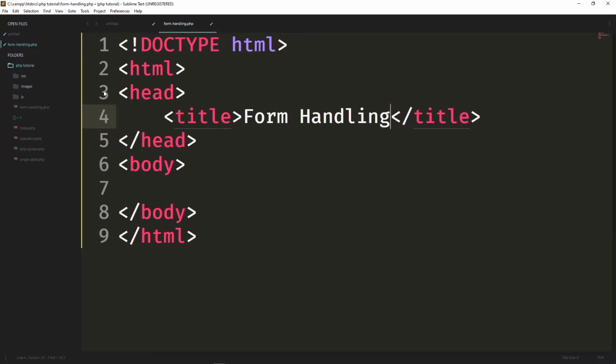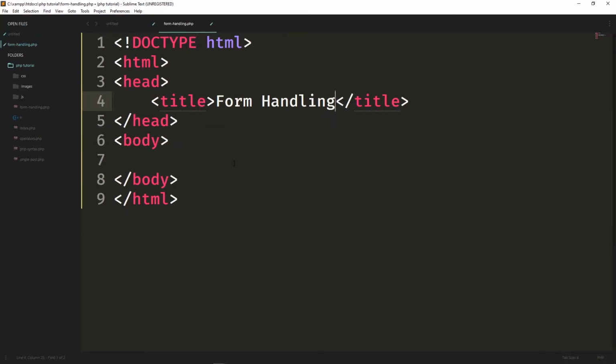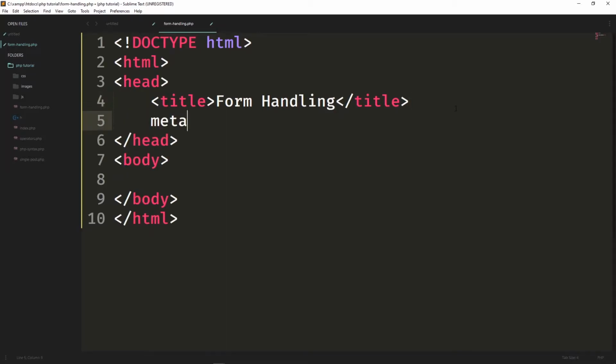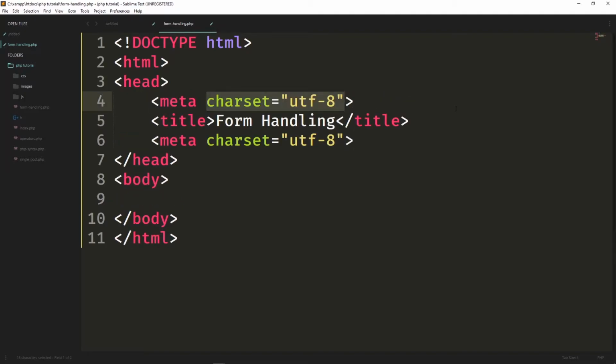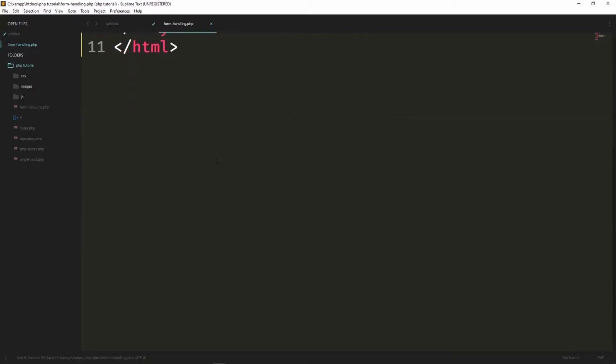So we have form handling. We're not going to worry about the meta tag and the rest, so let's just leave it this way for now.